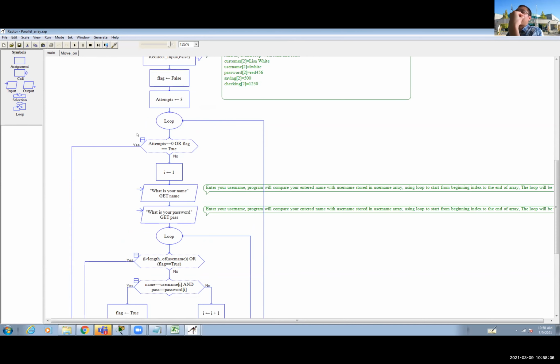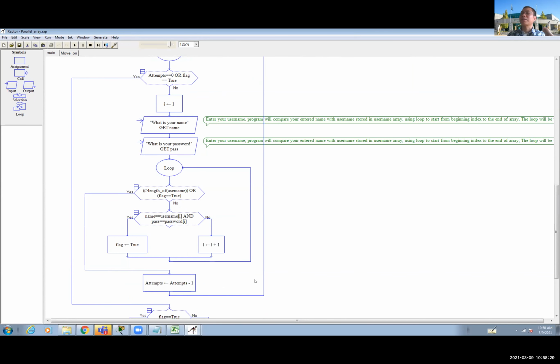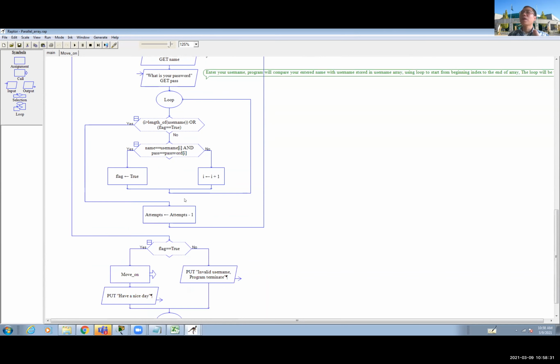And you see the outer loop here, every time I have run out of the 3 attempts, I have the 3 attempts here. That is the first condition to exit the loop, right? So we have run out of 3 attempts, or whenever I have the matching here. That's why I have the flag which is true here. In that case, I have the matching here, right? You see, it's matching. Exit it here.